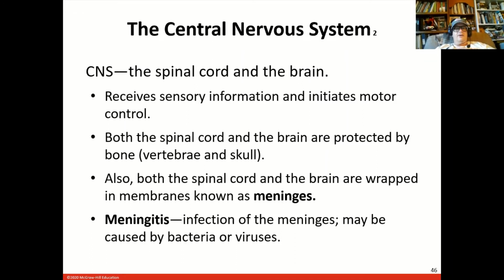The brain and the spinal cord are both surrounded by bone. We're talking about your vertebrae and your skull. Between the nervous system and the bone, you have protective coatings called meninges, like around the brain. One of these is the tough outer one, the dura mater. Think of durable. And the one below that is barely there, thin like a spider web, the arachnoid mater.